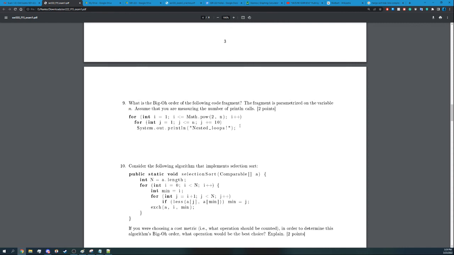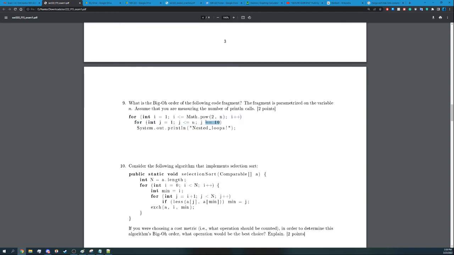Are you saying for the second for loop why it's O of n? Is it because n is the length of it, so you're still getting n times, even though it's incrementing by 10? Yeah, exactly.